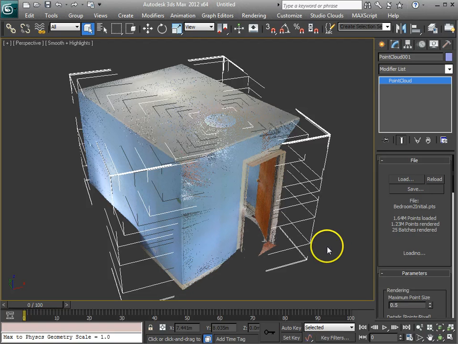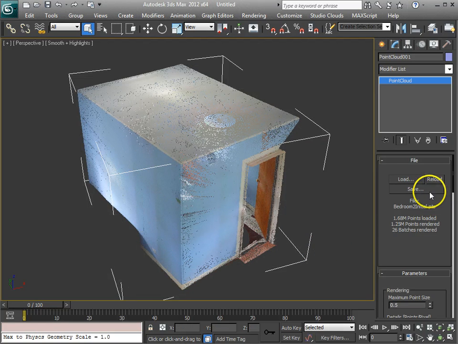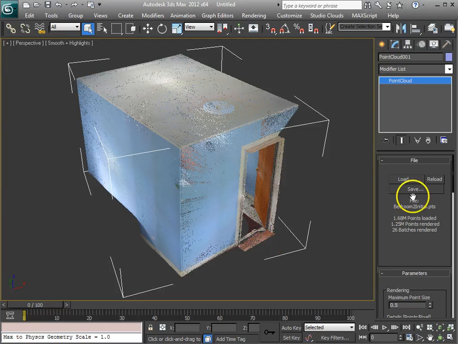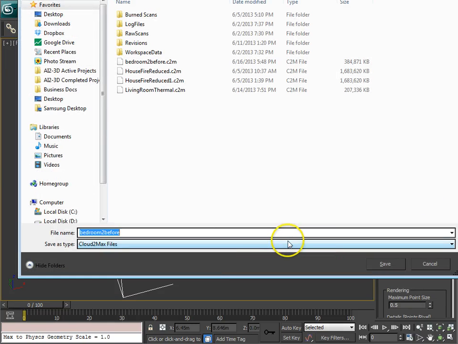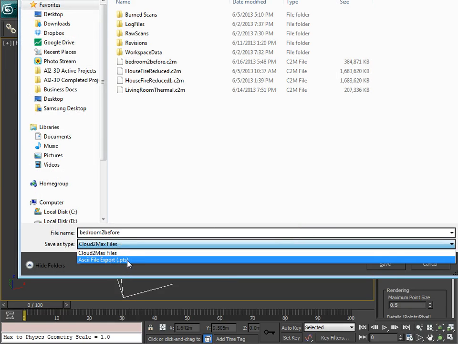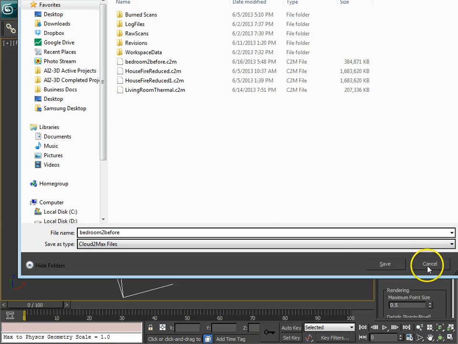Now, we can also save here, so we can export. Originally in the previous version, we were only able to save as C2M. This time around, you can now save as PTS. So you can bring in and you can bring out. Now we didn't need to actually save out before, because once you saved as C2M, we didn't have any editing features, but now we have some editing features where you can delete some points. So some people have requested the ability to export your cleaned up point cloud.